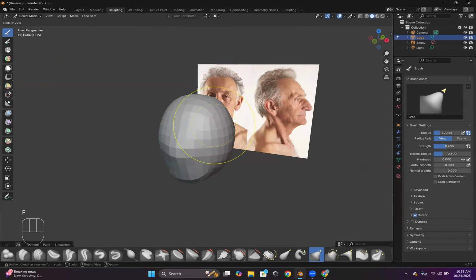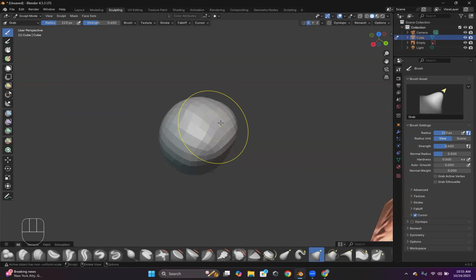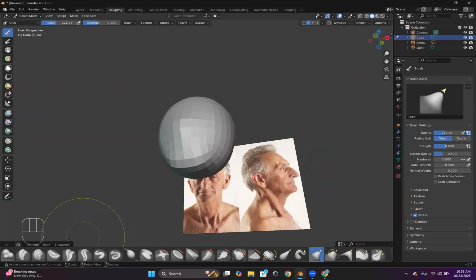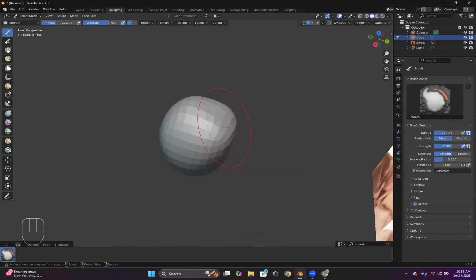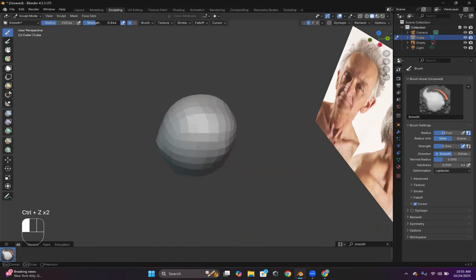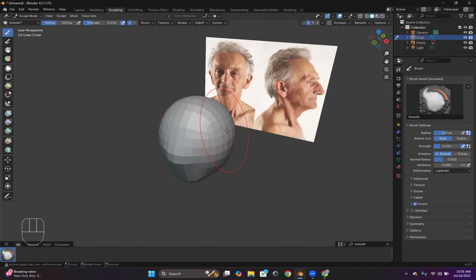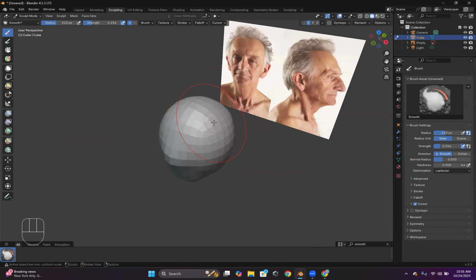And then if I press F, it gives me a hotkey to make this a little bit bigger. And then if I start getting these bumps and these creases in there, one thing I'll do is use this smooth feature and maybe even turn down the strength a little bit and shrink it down. And then yes, there are 2 circles here. So the little circle in the center is like the main circle.